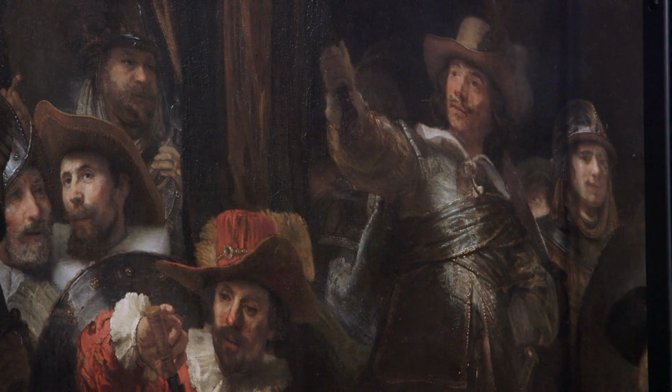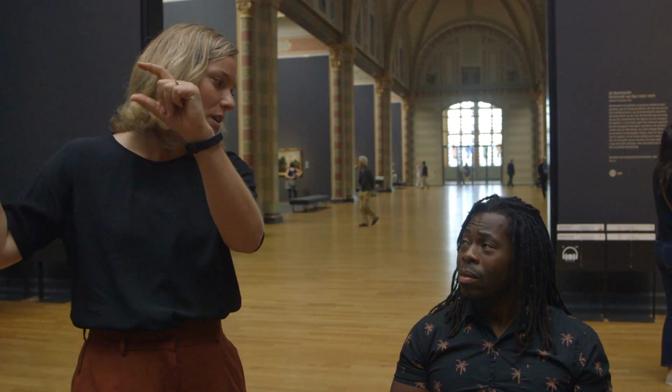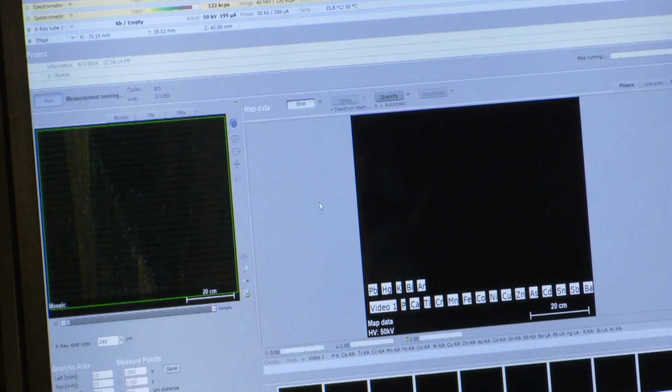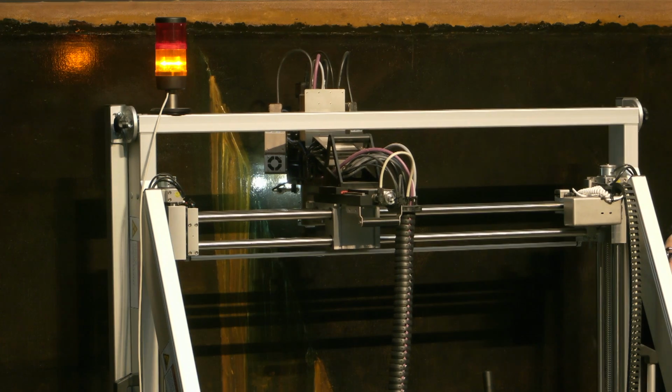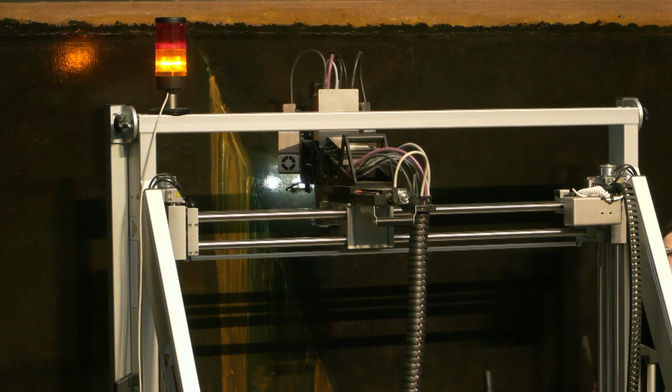So we're gonna photograph the painting in daylight. But we're not going to do it like one snapshot, but we're going to do lots of photos next to each other. I think from the top of my head it's 11,000 photos. Wow. So then we get a really high resolution. It's like you're looking through a microscope. One pixel in that photo is like a blood cell, or basically it's smaller than a human hair.